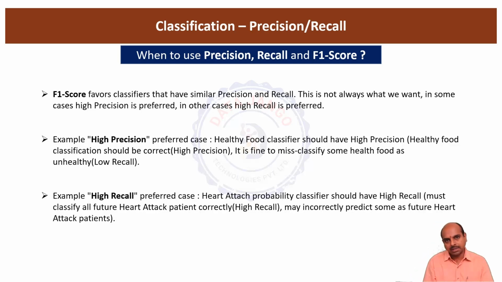So these are the examples, and in coming classes we will understand how to play with precision and recall, where you can increase the precision and decrease the recall, or increase recall and decrease precision. It is called the precision recall trade-off. When you do that, you can make the model work as you like. If you are building a food predictor, you can make the model give high precision. If you are building a heart attack predictor, you can make the model give high recall. So we call this taking control over the model or the algorithm. We'll see that in coming classes.